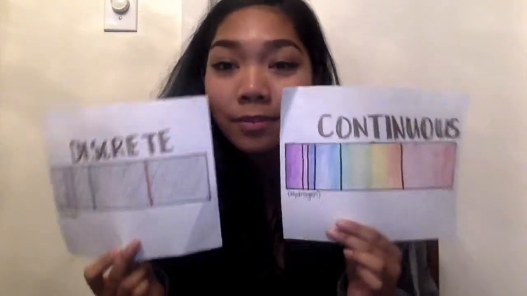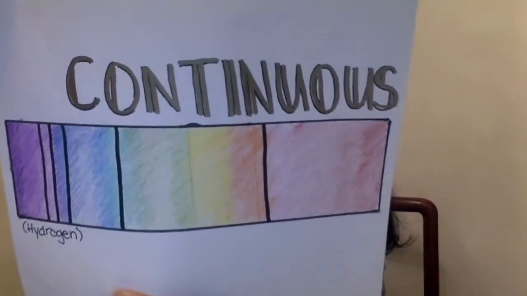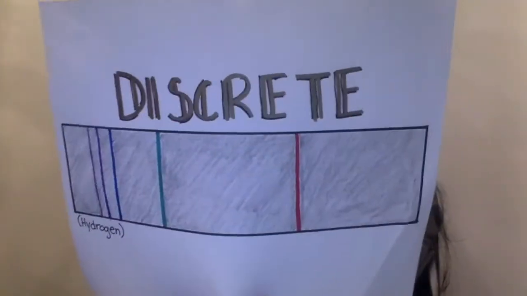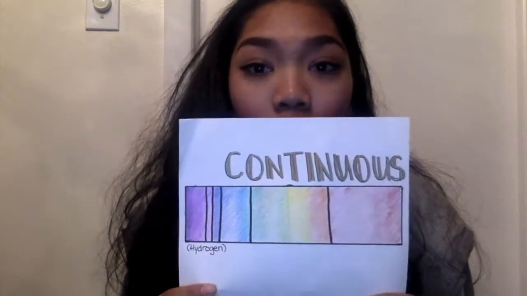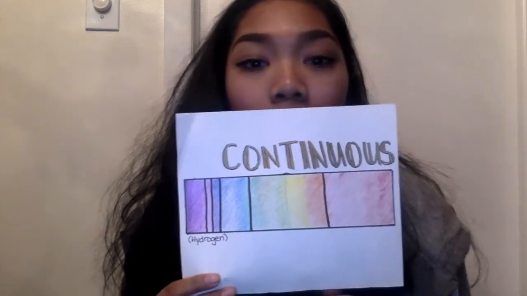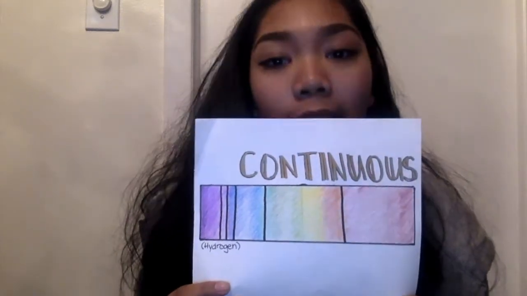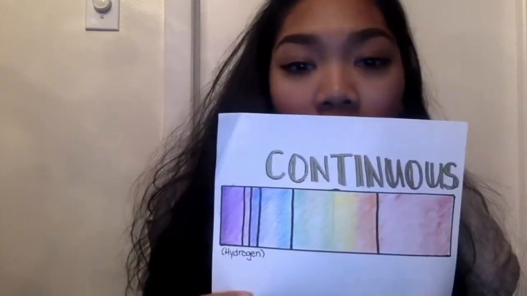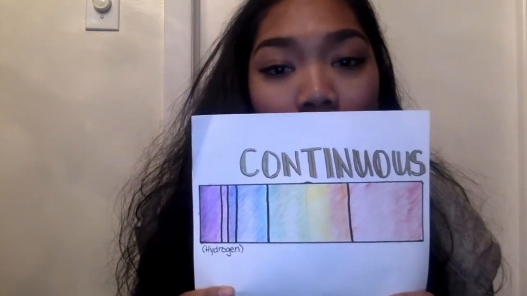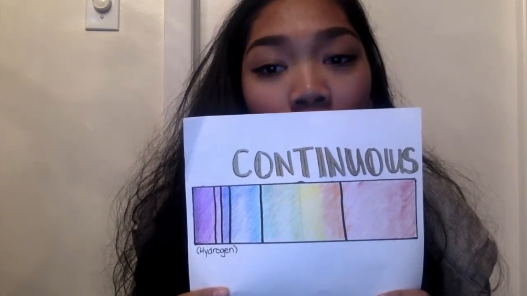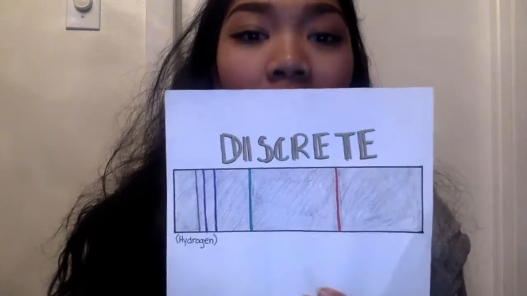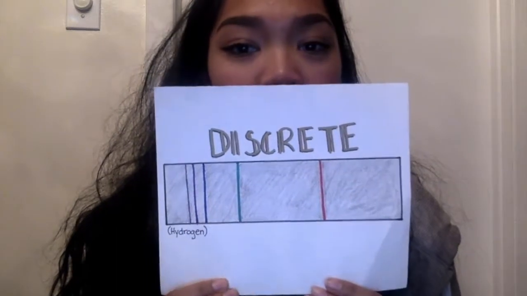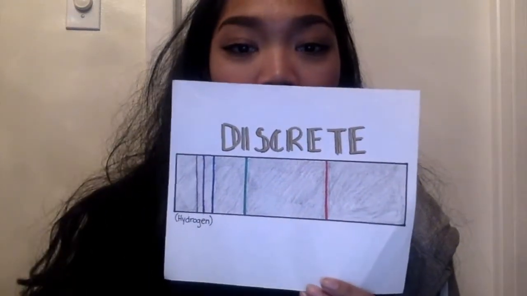There are two types of spectra. There is continuous and there is discrete. In a continuous spectrum, some objects have different wavelengths and have different ranges that can emit a wide spectrum of light that seems continuous. In a continuous spectrum, light that is emitted may be absorbed, and therefore there are black lines where it can be absorbed. In a discrete spectra, it shows what wavelengths are being emitted from a given sample of an atom.